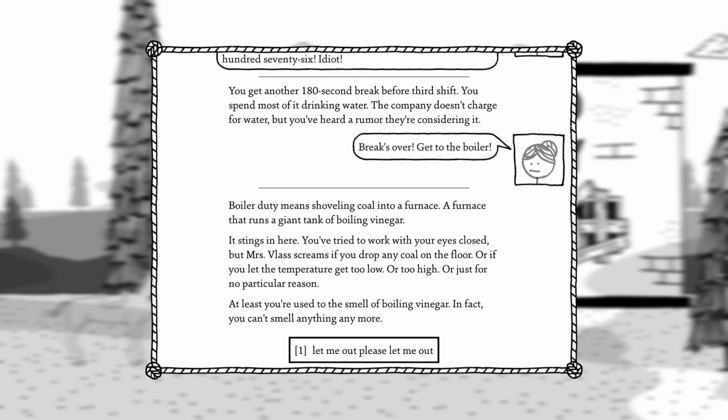Boiler duty means shoveling coal into a furnace that runs a giant tank of boiling vinegar. It stings in here. You've tried to work with your eyes closed, but Mrs. Vlass screams if you drop any coal on the floor. Or if you let the temperature get too low, or too high, or just for no particular reason.